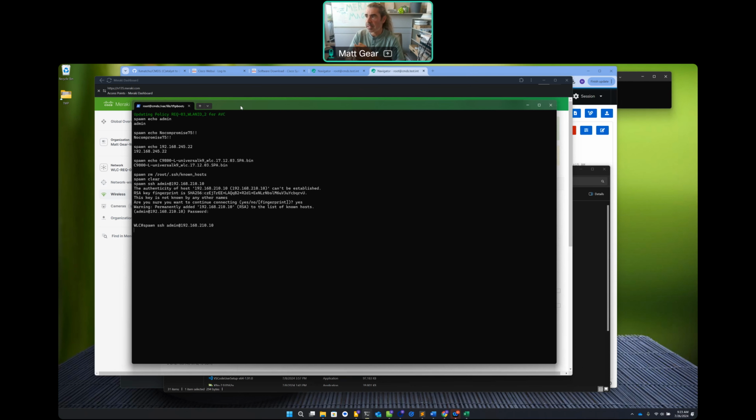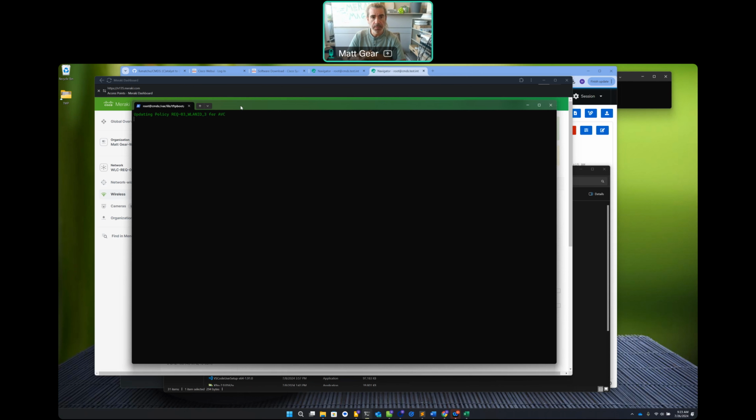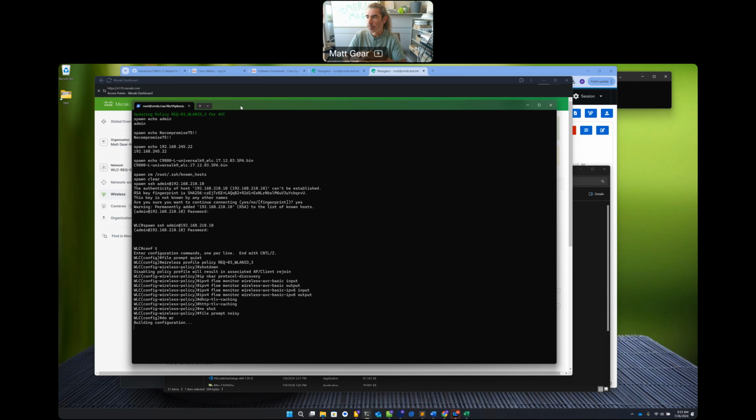So here we can see we're updating Rec03 WLAN ID 2. And we're doing a shut and a no shut, where we are bringing it back up. And now we're going to do Rec03 WLAN ID 3, I believe was the next one I saw. And then since we had 3, I think the next one is the default policy.